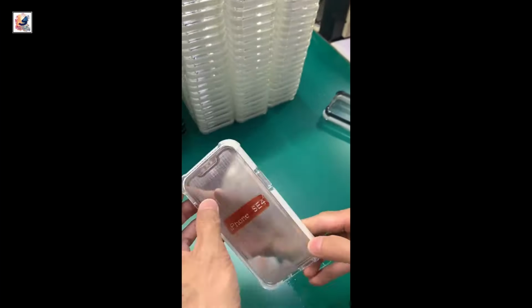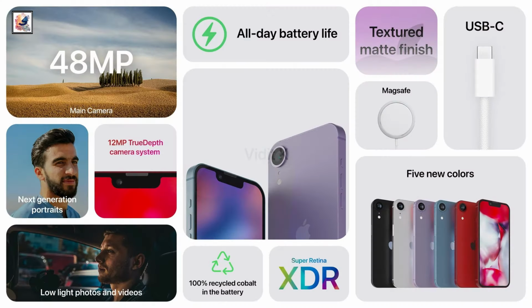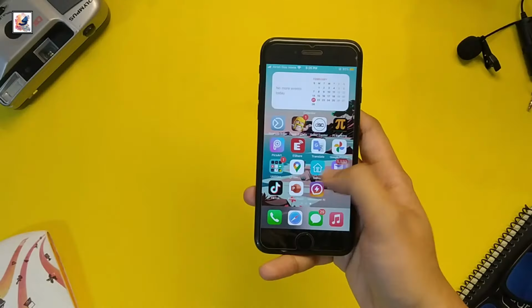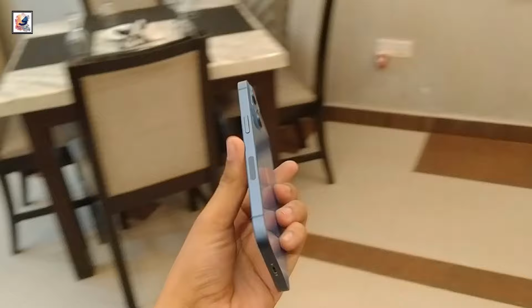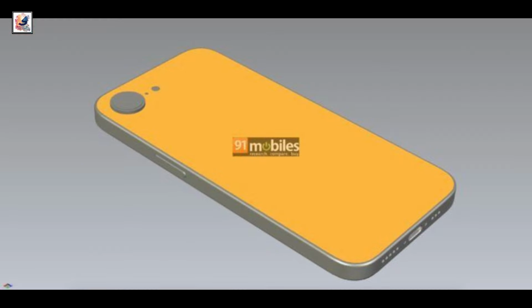And we know the device will have an OLED panel, a first for the relatively cheap series. The iPhone SE 4 will be priced slightly higher than its predecessor, but Apple will aim for a price tag below $499. Alleged CAD renders of the new phone appeared, and the source revealed the phone will have the body of the iPhone 14, which is also pretty close to the iPhone 13 and iPhone 12, but will have one camera on the back.